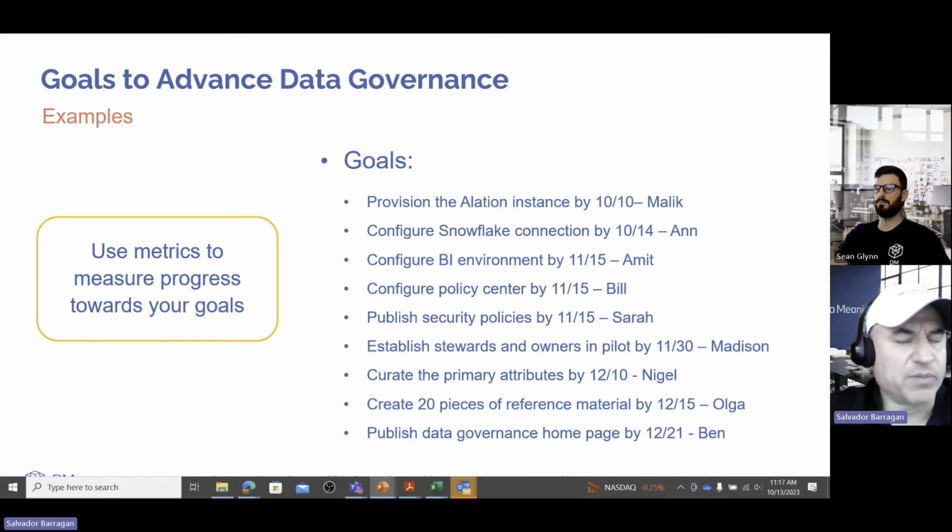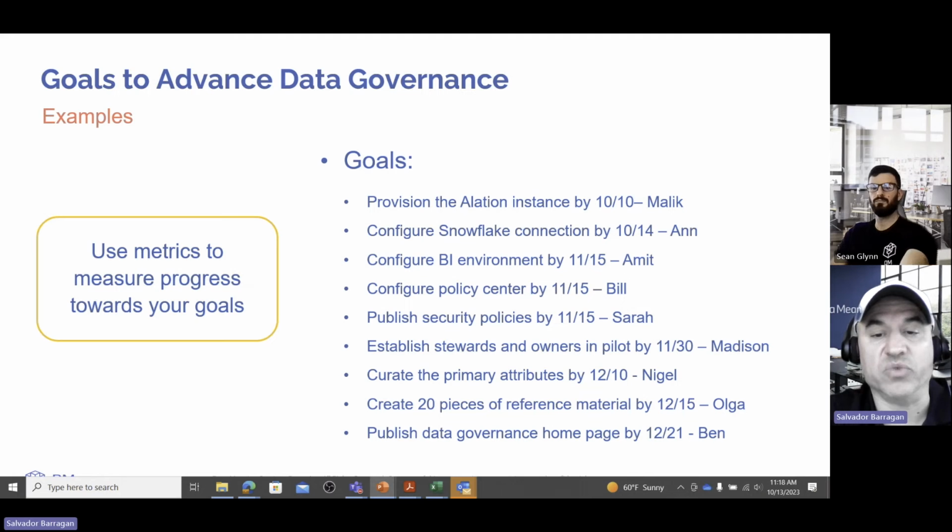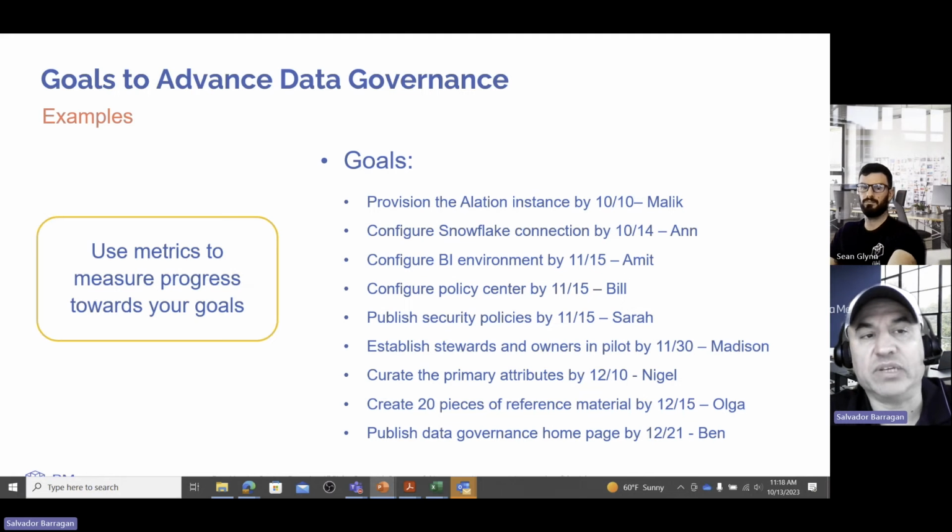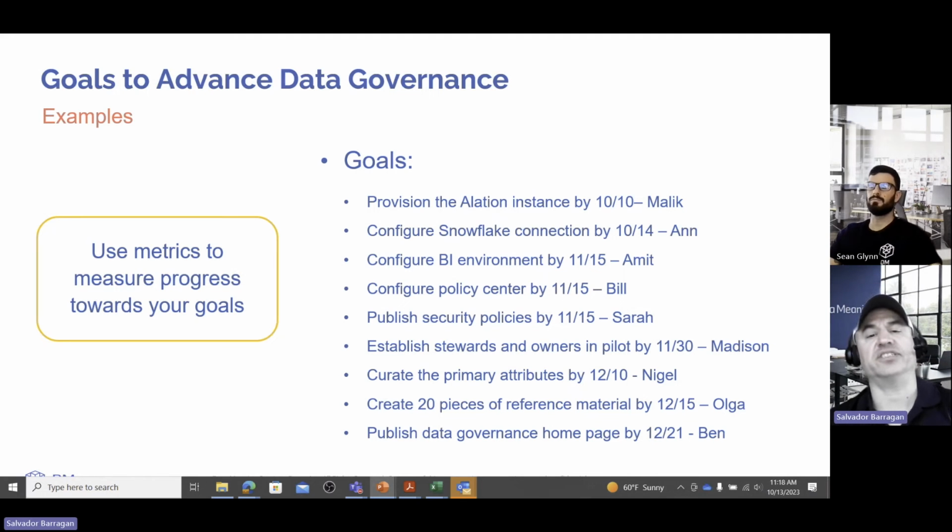program. A couple other ones you may want to consider are more technical in nature. They tend to be things around connecting and configuring to data sources. That's very common. And here we have an example of Snowflake. Also, your BI environment. So those are examples from a technical standpoint that you may want to consider to put in there as well. And then another one specifically really around Alation is the curation of objects, is something you definitely want to consider and put in.